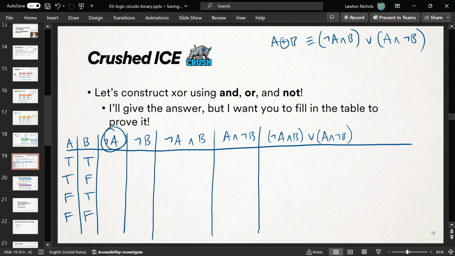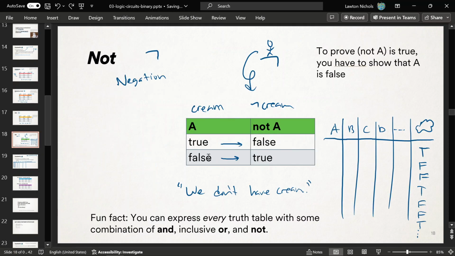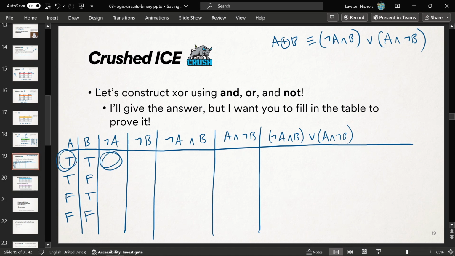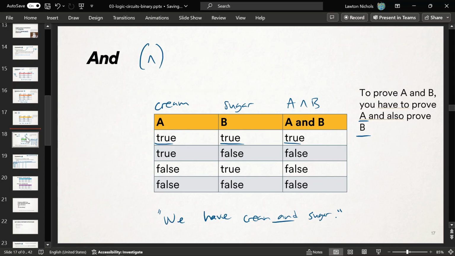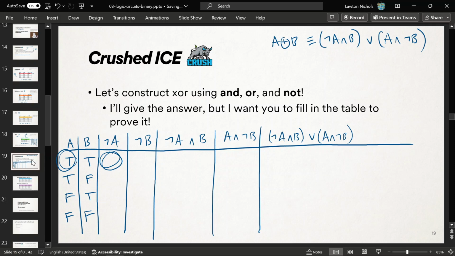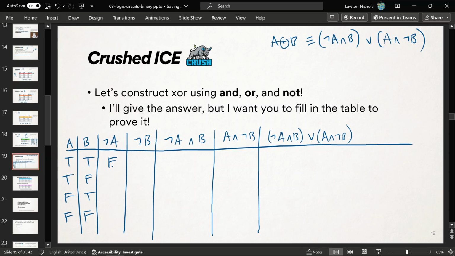But for this one, for example, here's how you compute this. The negation of something was to flip the true to false and the false to true. So in this case, I'm trying to fill in what should go here for not A. You look at the A column and you run the negation on it. So it was true, so the negation of true, not true, becomes false. I'm going to put a false here because A was true. What goes here if A is true? False again. If A is false in this case, what do I put here? True. If A is false in this case, what do I put here? True. So that's the not A column. All right? Does that make sense?